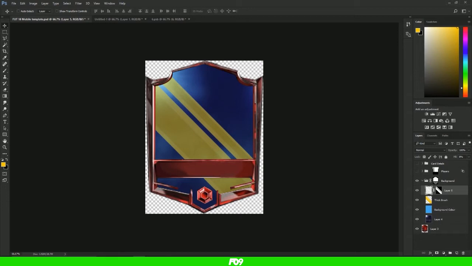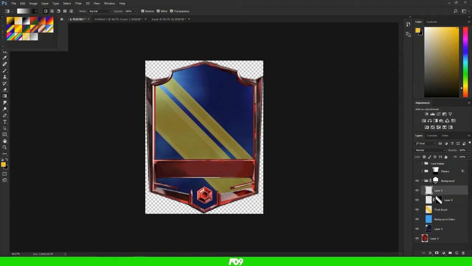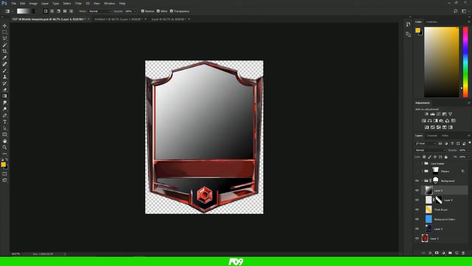So now we're going to add in a basic lighting overlay. So we're going to click new layer once more. We're going to select the gradient tool, or G on your keyboard, and if it's a paint bucket, just again hold right click and select the gradient tool. You're going to want to select your black to white, and then make sure you press this reverse, so therefore it's white to black, and then just click from the top, hold shift and drag down to around the middle of the sidebar so that you get this.